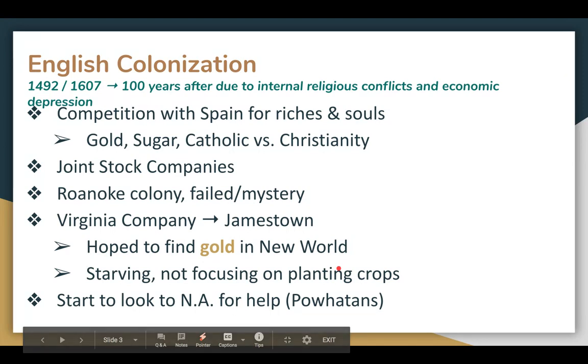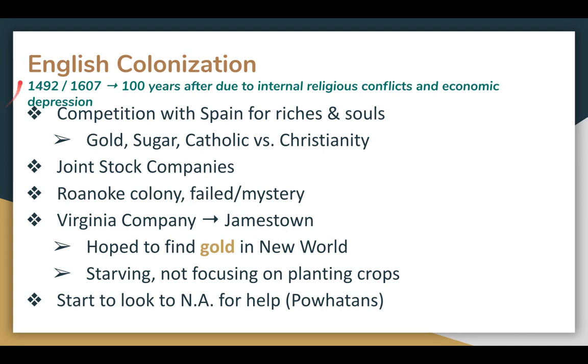So, English colonization. Look right here in the greenish little thing I wrote. Christopher Columbus came in 1492, and other Spanish conquistadors came shortly after. But the English didn't come until 1607. That's a really long time. That's a huge gap for Spain to be conquering and colonizing the New World, and for England to not be doing any of that. So there has to be a reason, right? So why did it take England 100 years to finally send people over to colonize the New World?